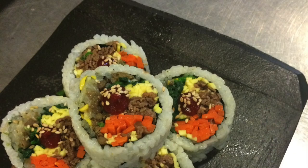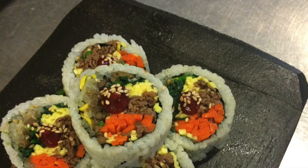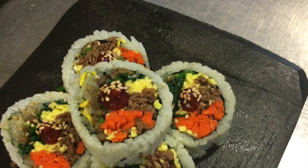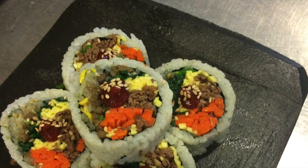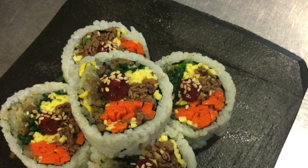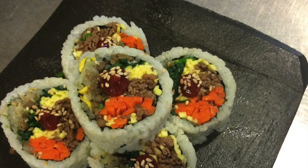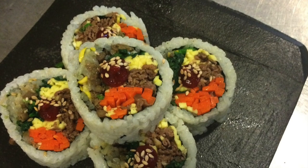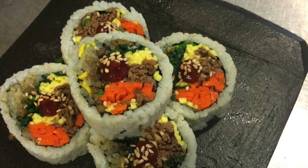So the typical ingredients within Bibimbop, and by the way, this is showing a picture of what's inside Bibimbop, but it's made into a roll. So this isn't an actual picture of Bibimbop. But it is usually a center of rice with one meat, typically made like a bulgogi, like we made yesterday, and then several different vegetables.